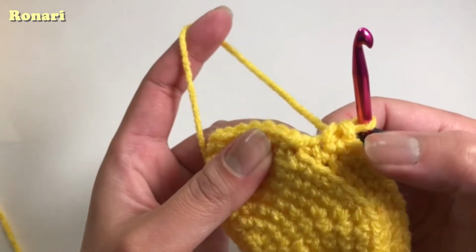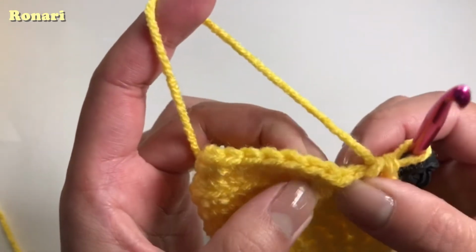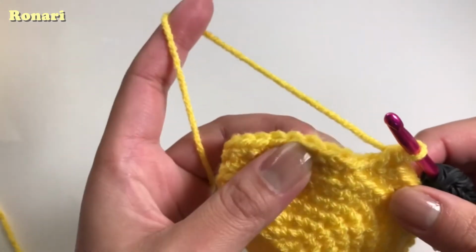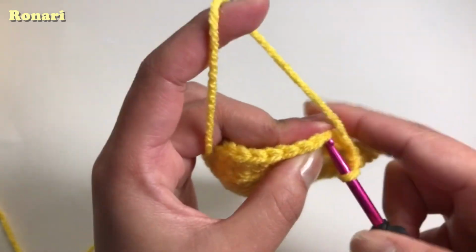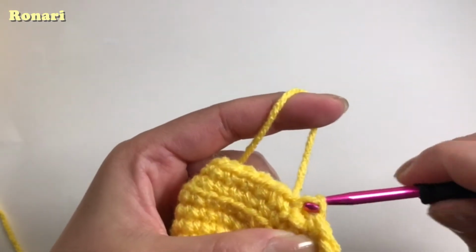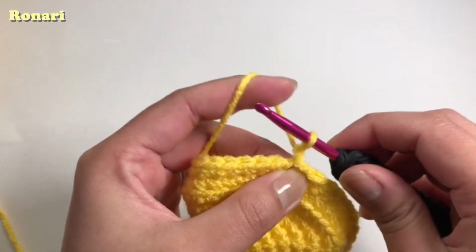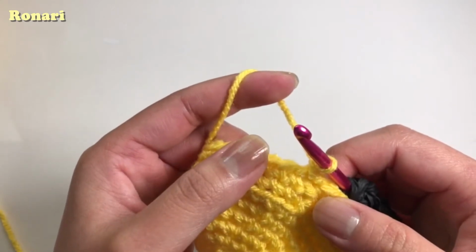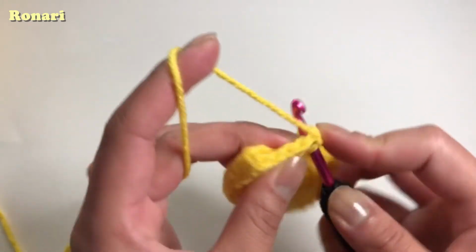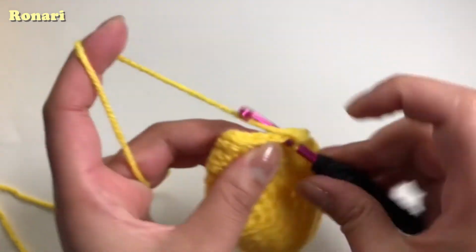I just finished putting single crochet in my last stitch, and remember this is our slip stitch right here, and this is the chain 1. So we are going to slip stitch to our first single crochet, and we chain 1 to begin round 10, and we'll just go back into that stitch and single crochet and we'll just single crochet all the way around.